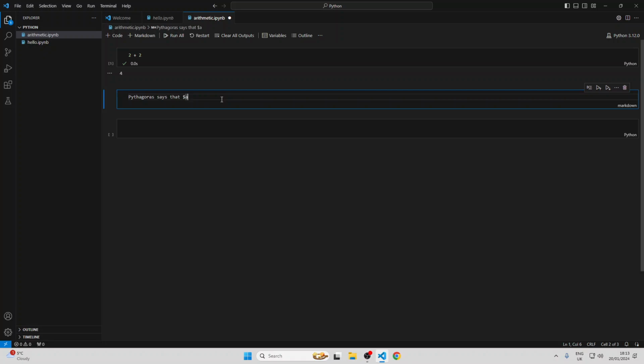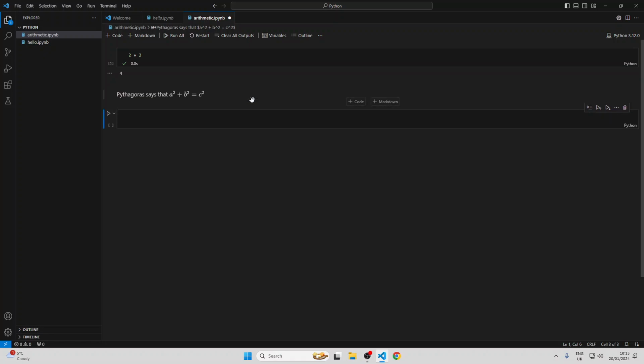a squared plus b squared equals c squared. And we can do this in LaTeX here, so we're going to say a squared plus b squared equals c squared. Okay. Now you see it's still just showing me the LaTeX code, but if I do shift enter, which is what you normally need in order to process it, now it turns into nicely formatted mathematics. Okay. So let's check an example of Pythagoras. Typically, the simplest example of a right-angled triangle is the 3, 4, 5 triangle.